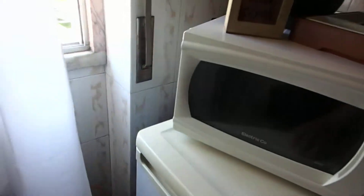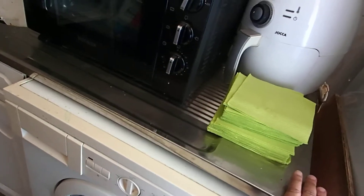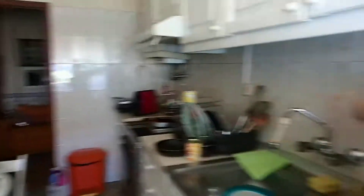Now, everything is disconnected just to check out something. My mom is not here, thank God, or I would go crazy. The solution is: put the refrigerator over here, put the freezer connected to that switch. Which means if I disconnect all of this, I'm disconnecting this machine and disconnecting whatever is connected over there, and then I stay pretty safe. That means my board can be all on, but that third sector — and that third sector is this sector here.